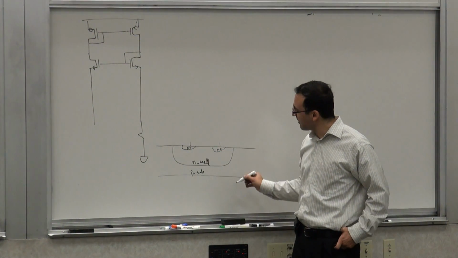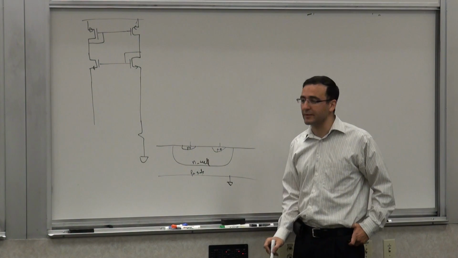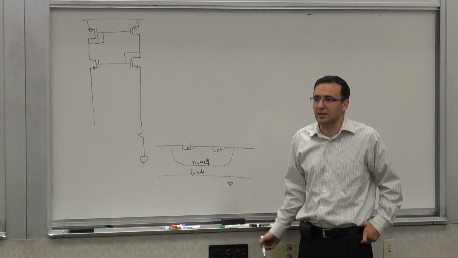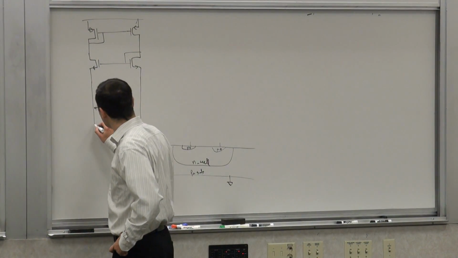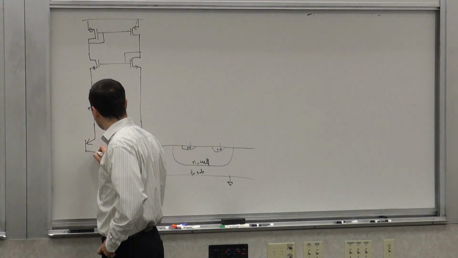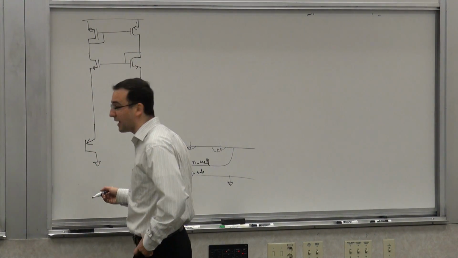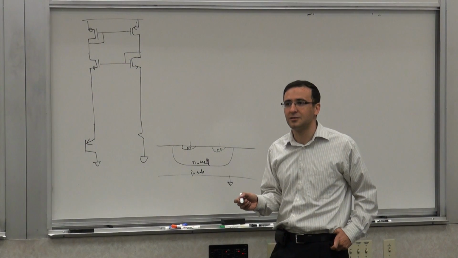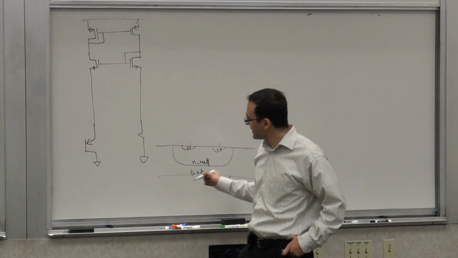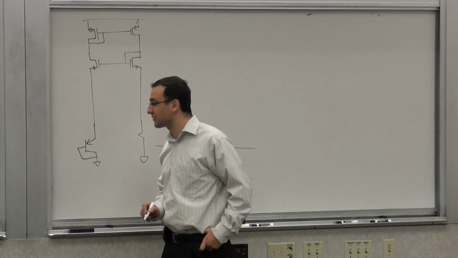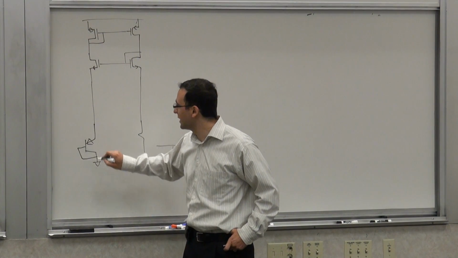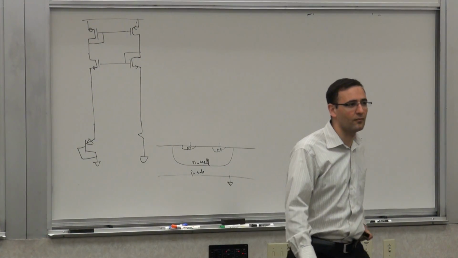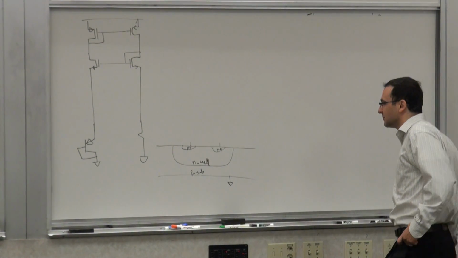But the only problem with this one is that its collector is connected to ground. So be it. It's called a substrate transistor, right? So it's a bipolar transistor whose collector is guaranteed to be connected to ground, so you can't connect it anywhere else. But you still have access to the base, and what do we do? Just like that, you connect the base to ground. So you get a VBE. One way of doing it.